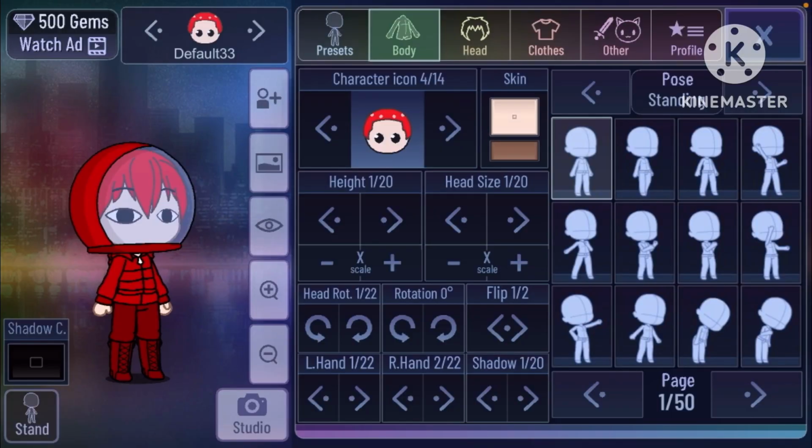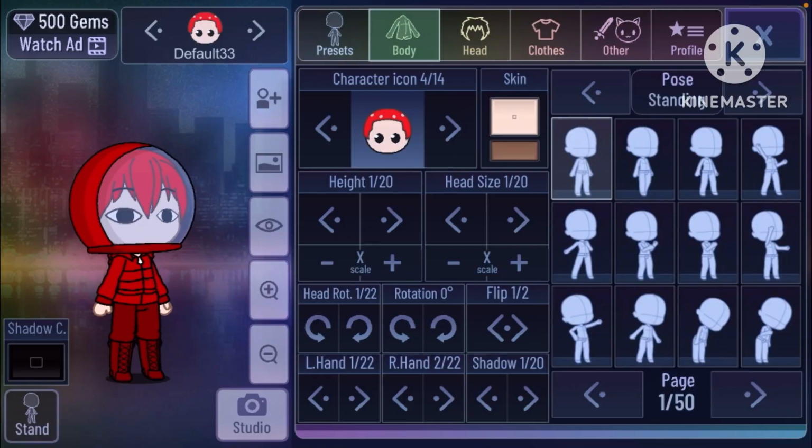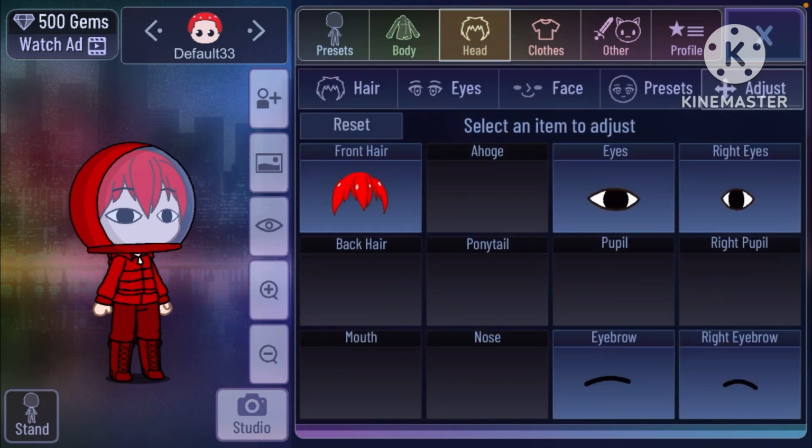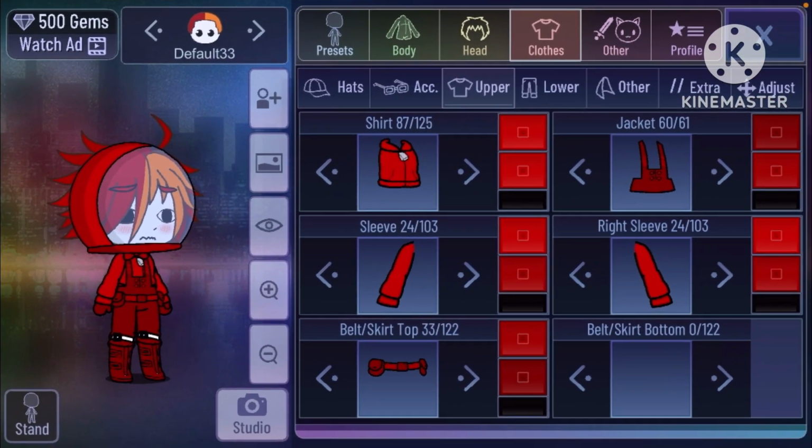Now let's fix Red. This design of Red looks awful. It looks bad. Almost no effort was put into this at all. Well, I can somewhat see some effort, but for the most part, it looks boring. Let's fix him. Now for the design choice. I stuck with Red's spacesuit outfit with some adjustments. I gave him a bit of some overalls along with a bow tie. But I hope it doesn't look too bad.